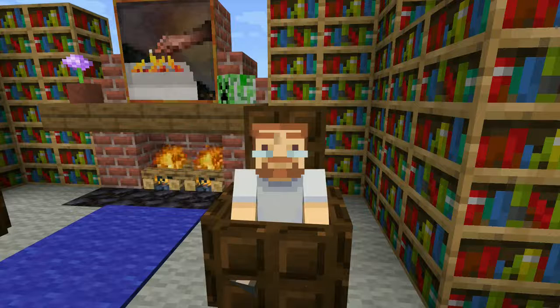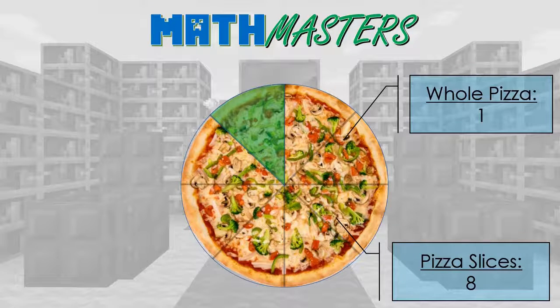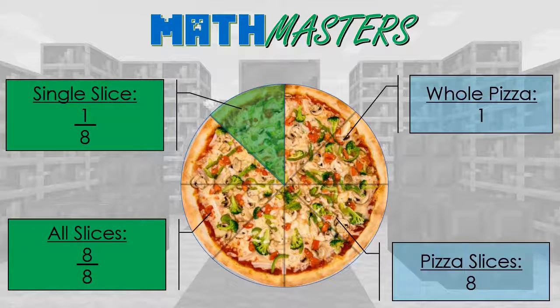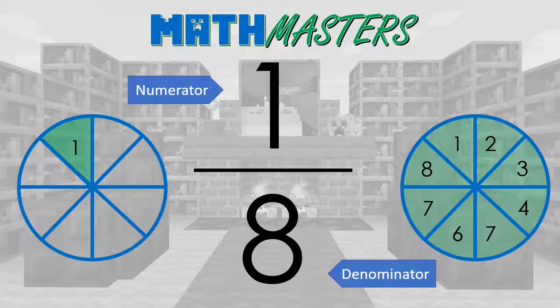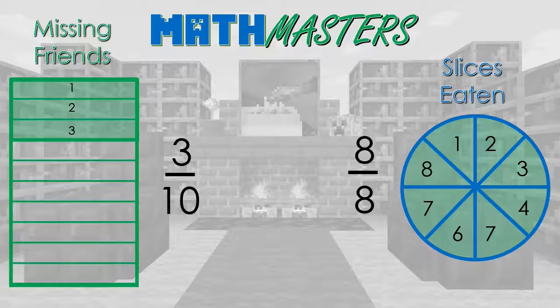Finally, it's the day of your math and gaming party. You decide to order pizza for lunch, and pizza comes in 8 slices. There are 7 friends and you. Then you and each of your friends will get 1 slice. Each slice is 1/8 of the whole. For a bonus, to see more how fractions are used in different ways using the same information, you could say 3/10, or 3 tenths, of your BFFs did not show up, and 8/8 of the pizza slices were eaten.